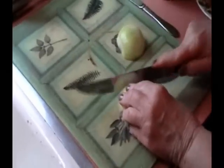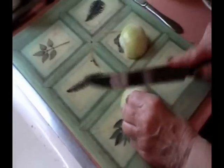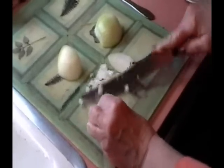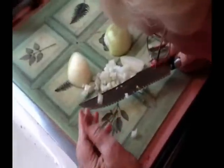Now we just add the diced pickles, and now we'll start — after we peel the onion, we will dice a good section, almost the entire onion, into the bowl. Slice it and then dice it up, and now we dice up the first quarter section. This goes quite smoothly and will be added to the bowl as we continue to make the recipe of the Vinigratas, the beet salad.